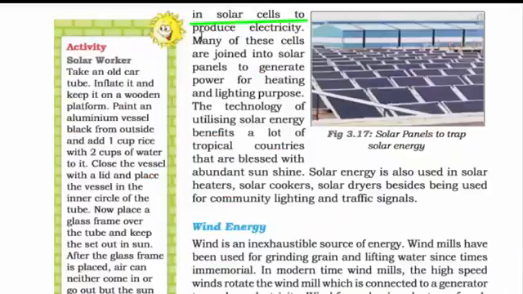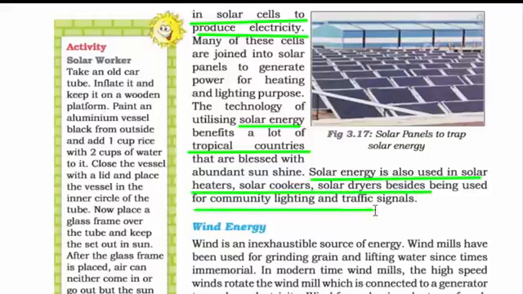So with the help of solar cells, we can produce electricity. And most of the tropical countries benefit from this solar energy. Tropical countries are those countries that are there in the equatorial region because this place receives ample sunshine as the sun rays fall directly on earth. Now some of the uses of solar energy are solar heater, solar cooker, solar dryers, and they are also used in traffic signals for lighting purposes.